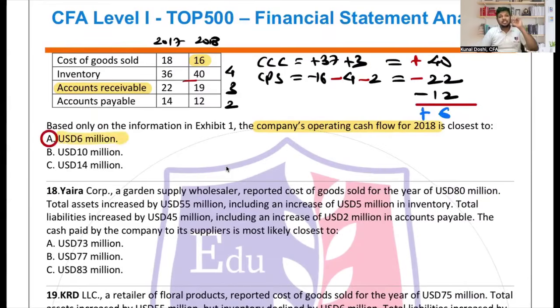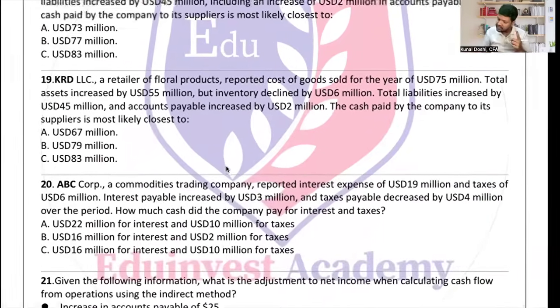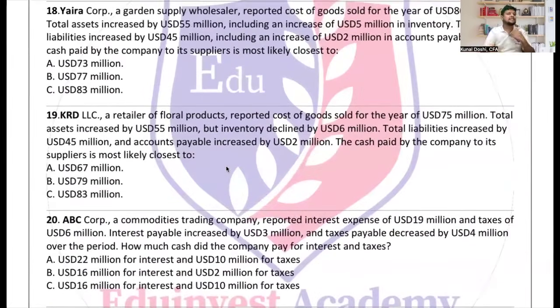These are some of the CFA Institute's questions which many students have never seen. They see it and say, oh my God, where is this? This is in the CFA Institute. Very interesting questions. Let's do a few more questions for cash flows. I have put 3 more questions related to cash flow because, as per me, this is a very crucial topic.